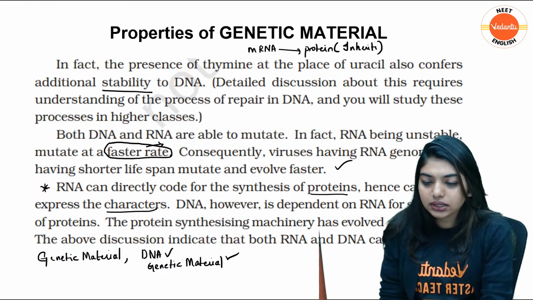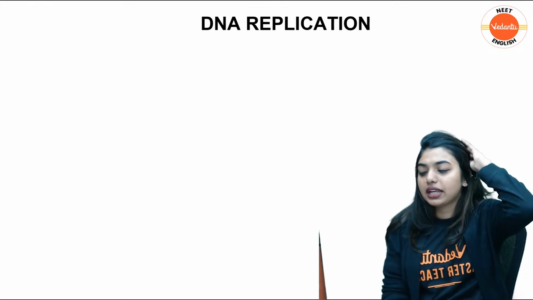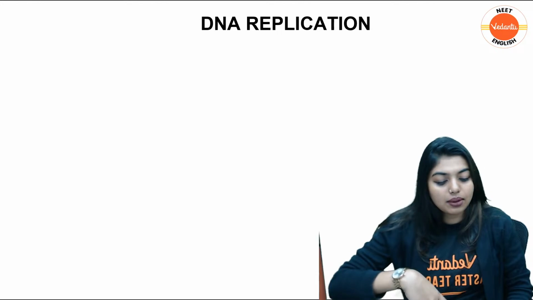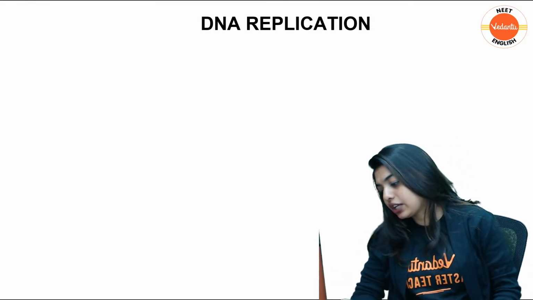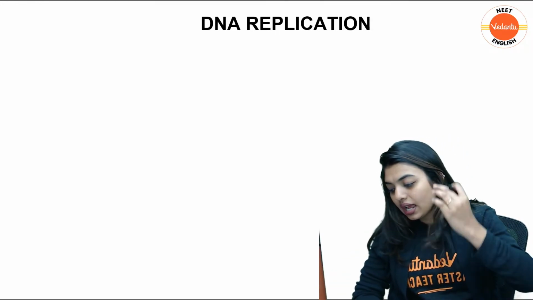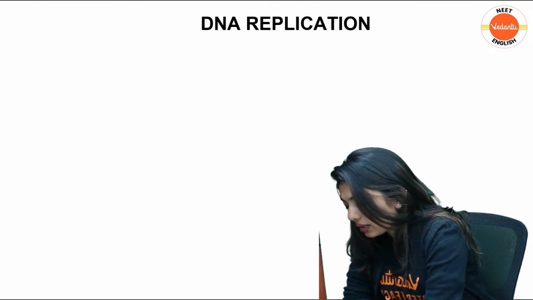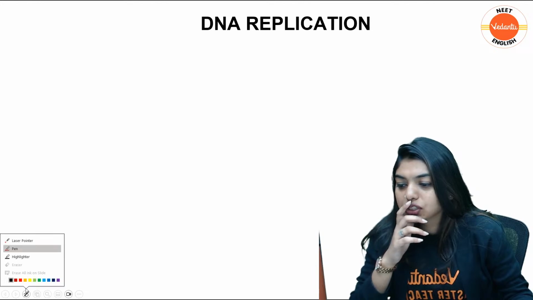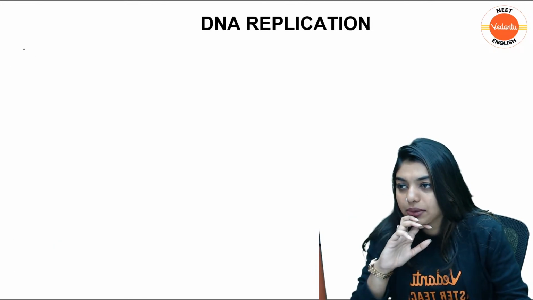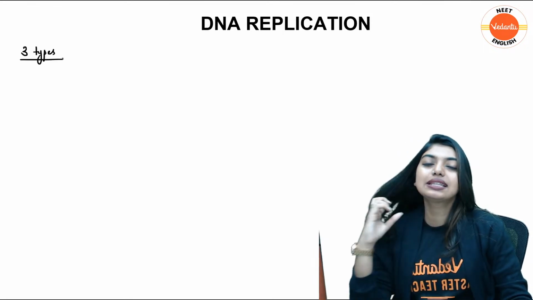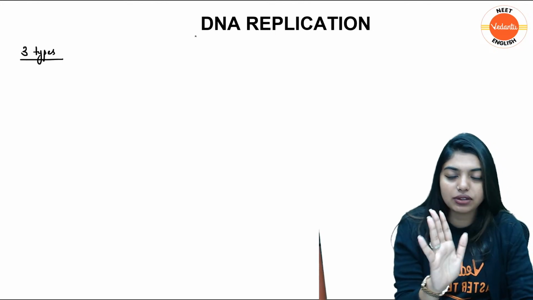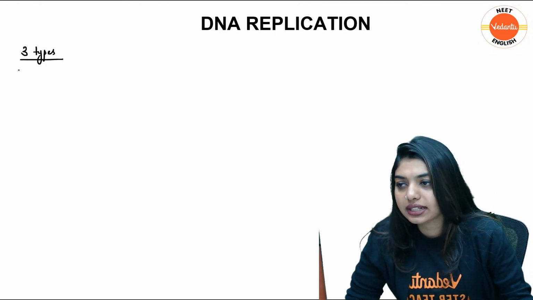Clear? Done. Now, DNA replication. Are you all ready for DNA replication? Students, I would like to explain first by making you understand different types of replication, and then I will tell you about the rest. There are actually three types of replication. Replication is of three types. DNA does it by only one form. Let's write the names, students.